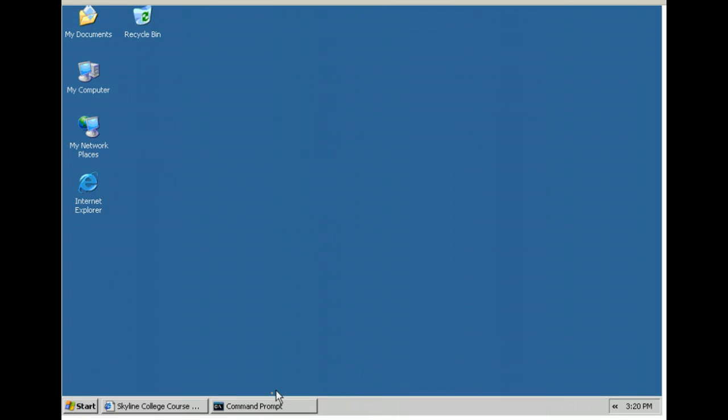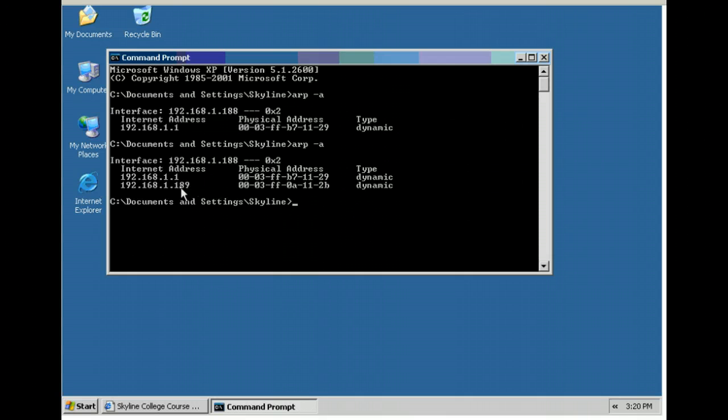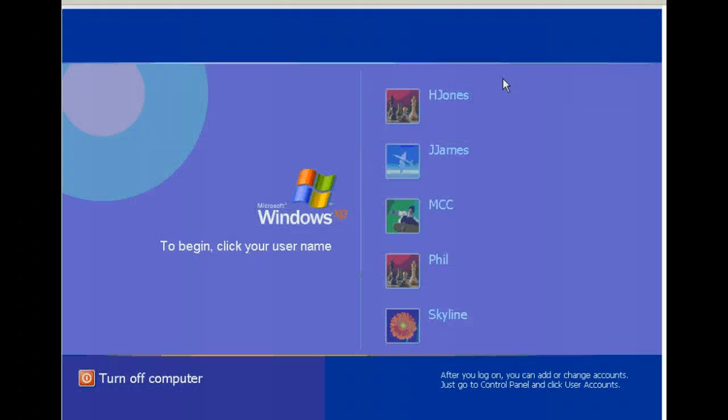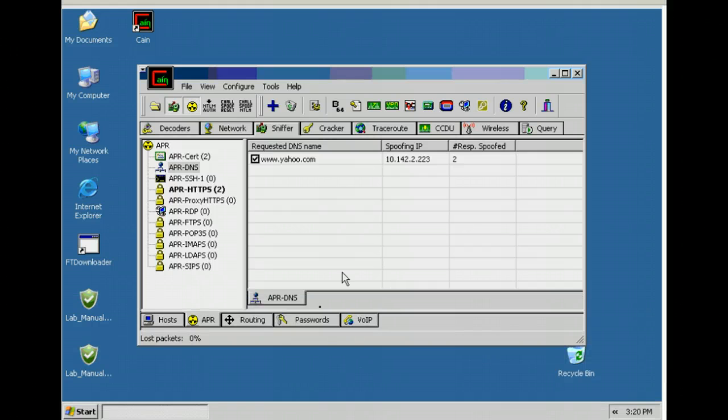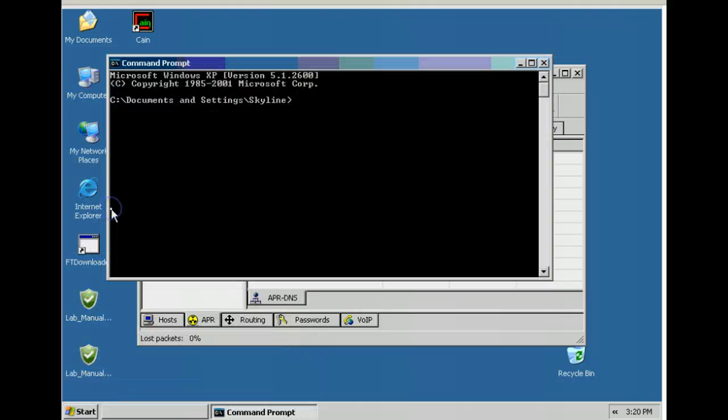What I want to do is go back to this one, the victim machine, and do an arp -a, and see that 1.1 is B7.11.29, which I believe was not the one. I think that actually was the one for the attack machine. We're back on the attack machine, and let's see if that is the case.